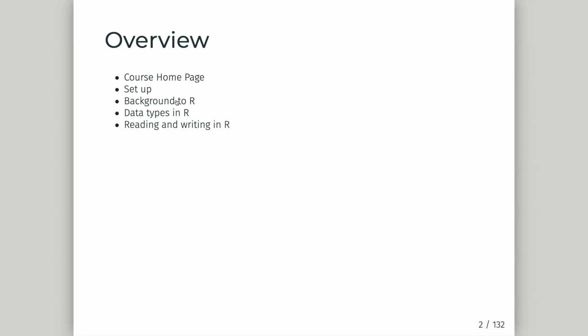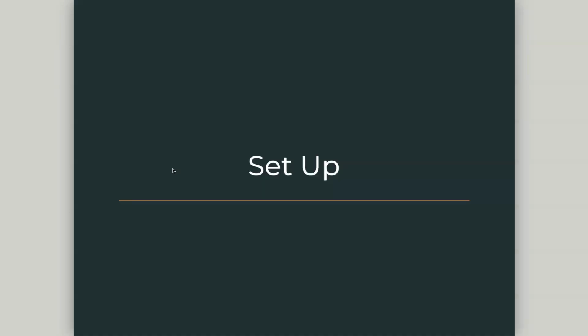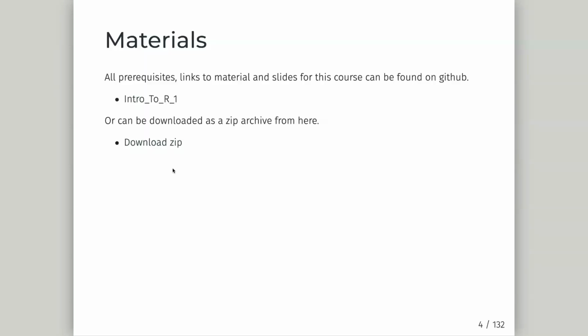I'm going to talk a bit about the background for a few slides, and then we're going to talk about the different types of data in R, how you handle strings of numbers, strings of letters, words, and more importantly, tables, and how you get them in and out of R as well. And I think in the second session for this first part, we'll start to do some conditionals, looping, if, or, etc. And again, feel free to stop me, interrupt me.